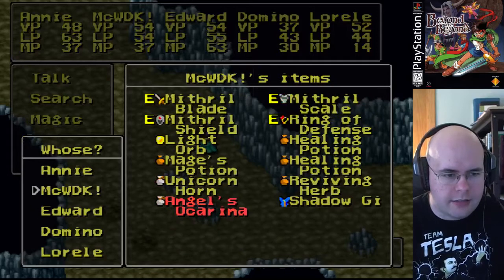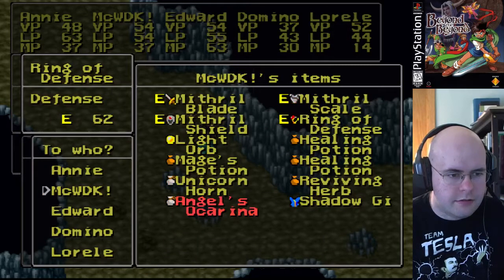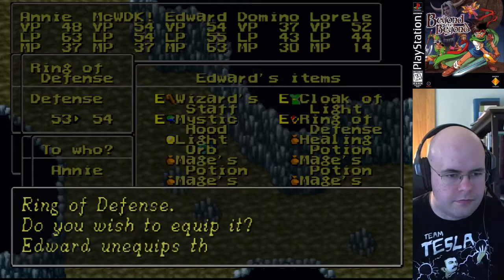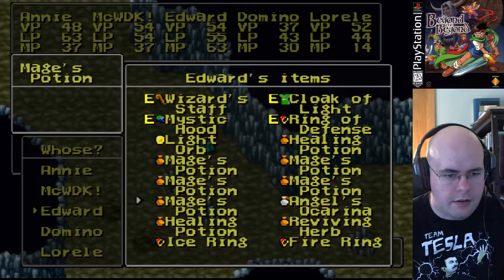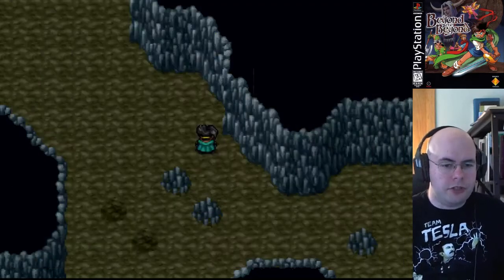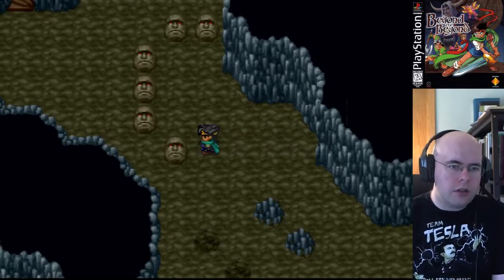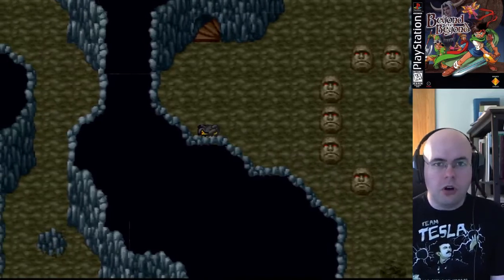See, who actually has McWedka as the Ring of Defense, eh? And Edward, hand the ice ring to McWedka. There. It'll help marginally. Seriously, it sounds like somebody in Japanese literally goes, "Huh!" Stupid. Okay.